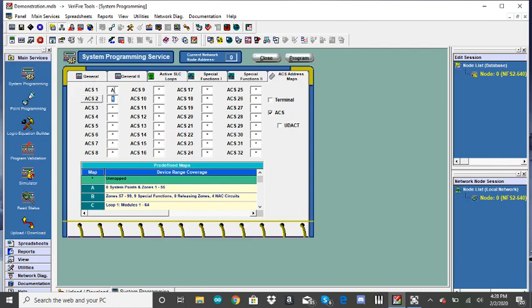But you can see that this is set for A, and A is 8 system points being like acknowledge, trouble, silence, reset, control, NAC1, stuff like that. 8 system points and zones 1 through 56. You have to set that for address 1 if you are using an AMG1. You have to use ACS1 because it automatically assumes address 1 as the AMG, because the way the AMG works is it goes through the annunciator bus. I had a friend of mine try it on their NFS 320, and the AMG did not respond to the 320.